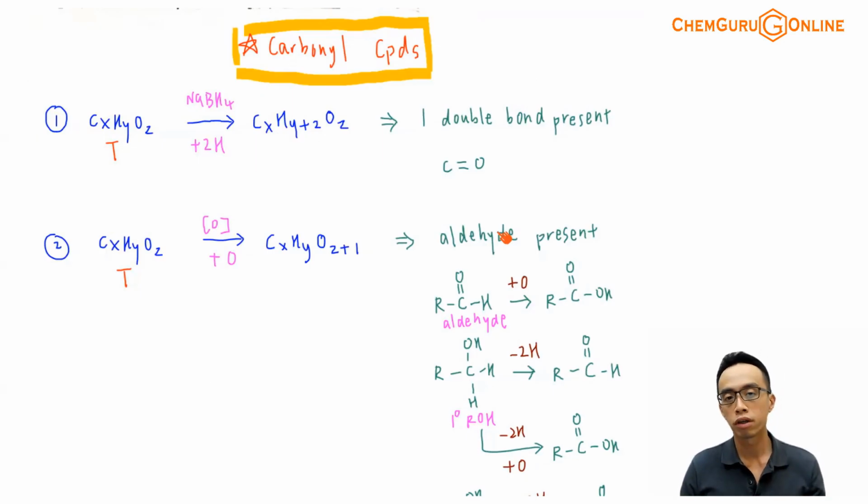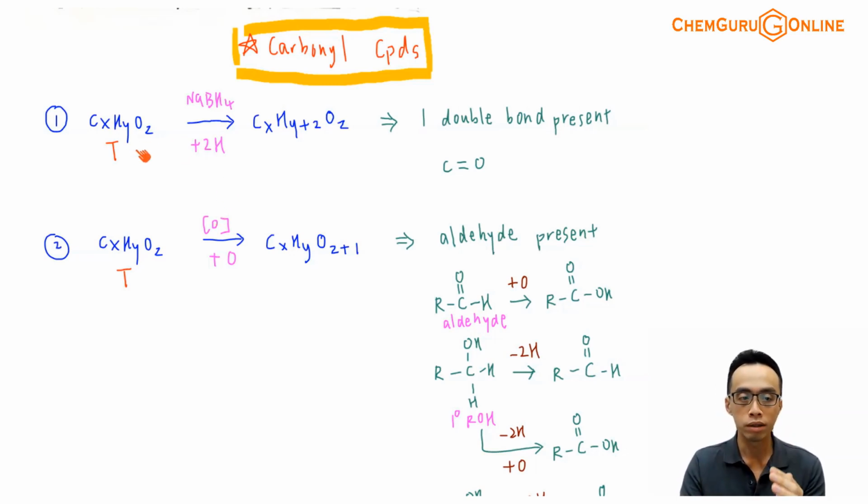Alright, you notice most of the reactions that we discuss here are under carbonyl compounds. So the topic tested in this exercise will, of course, be carbonyl compounds. Let us run through each of these results, and we want to draw some conclusions. What are some functional groups that are present in my compound T?